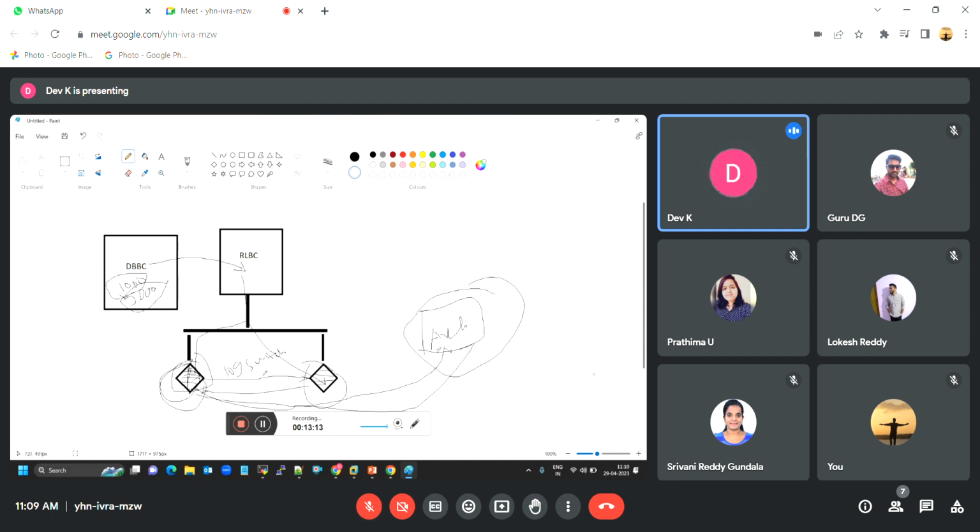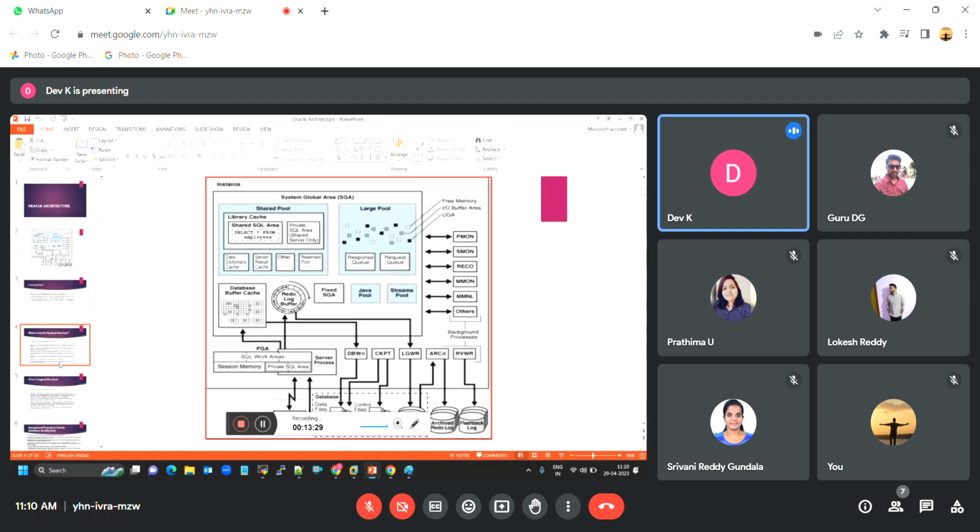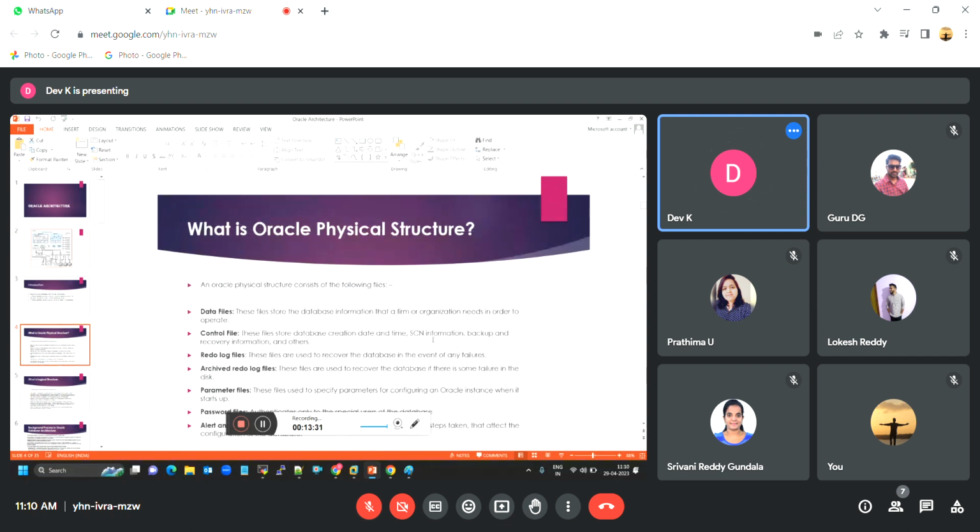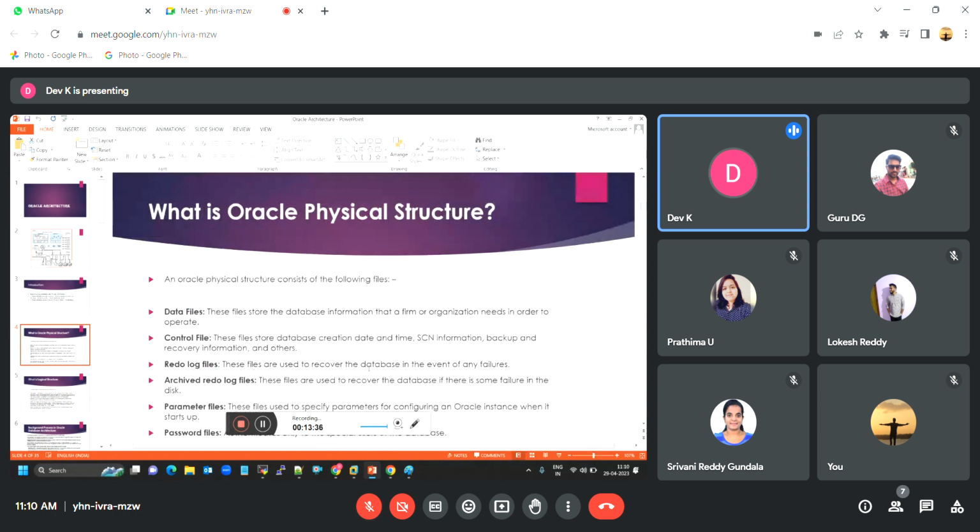So this data is saved for recovery purposes, we have the data in our archive recovery. So that is archive redo.